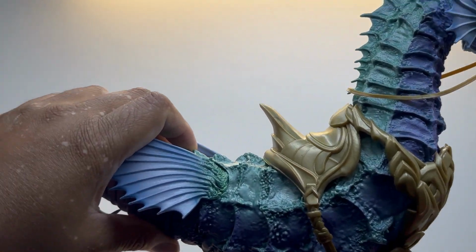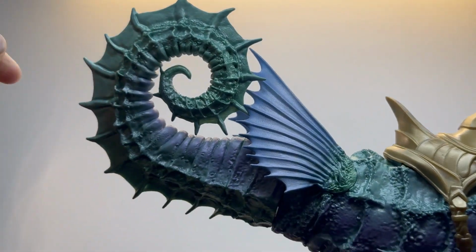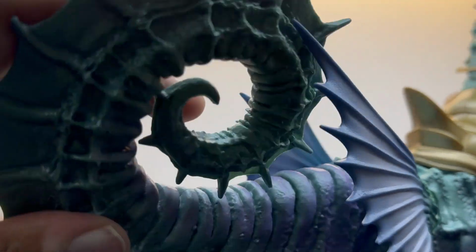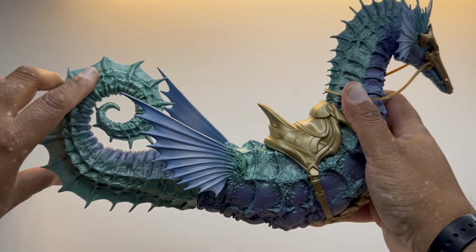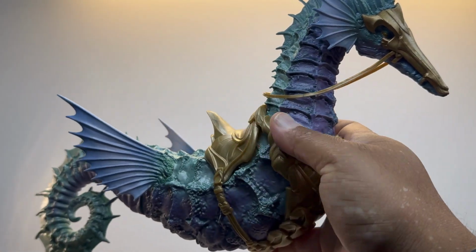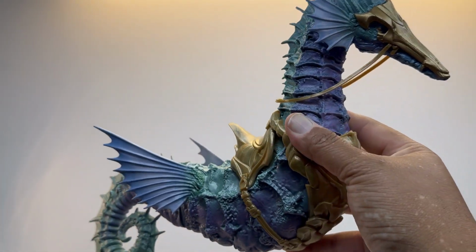It's a beautiful creature. The tail moves, kind of. You can move it around. It just attaches there with a peg, but you can move that around a little bit. But there he is. And now let's get a better look at Aquaman riding atop Storm.